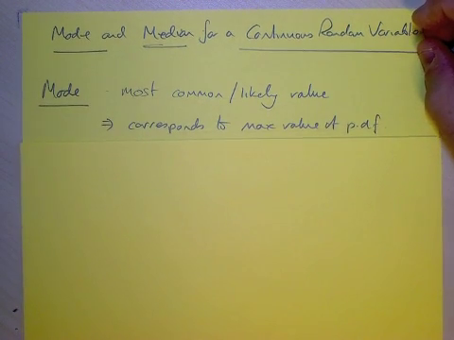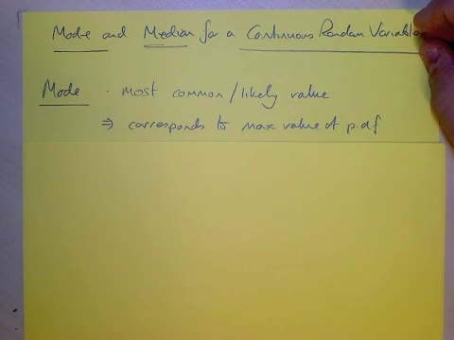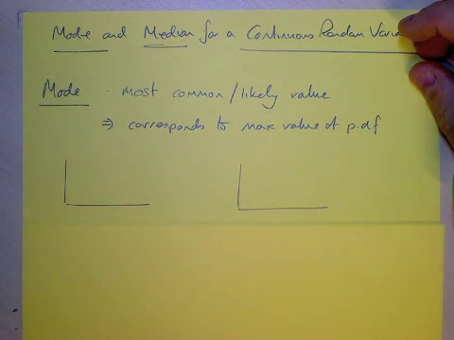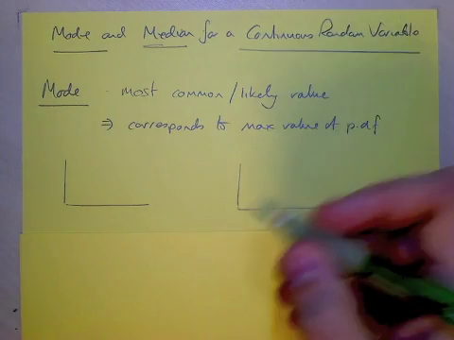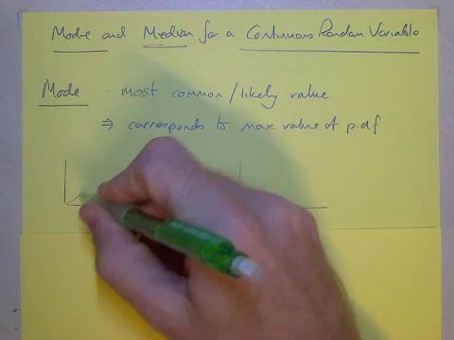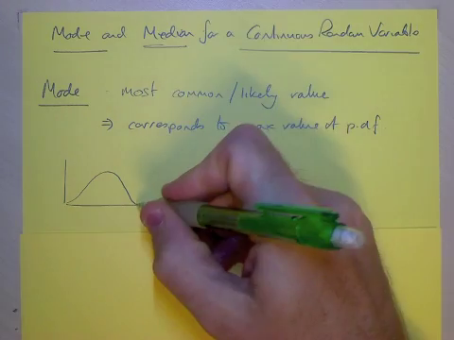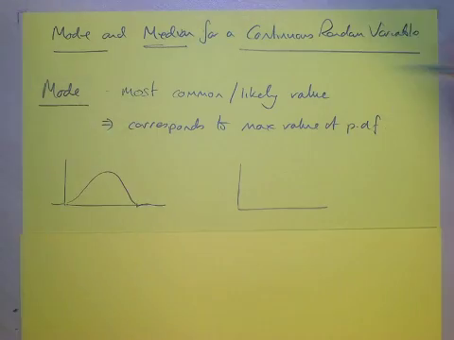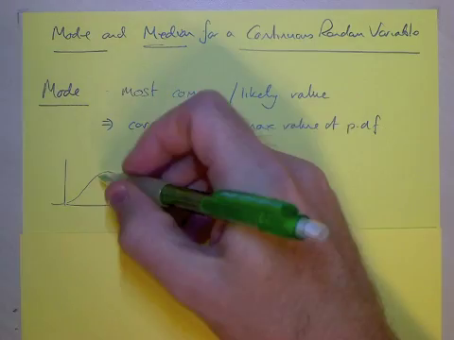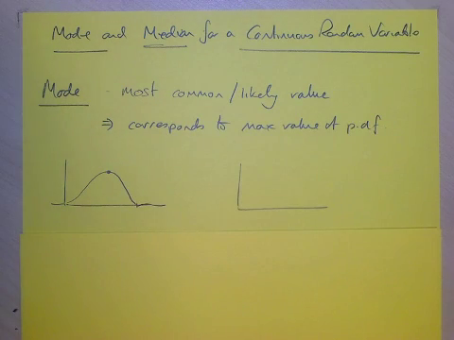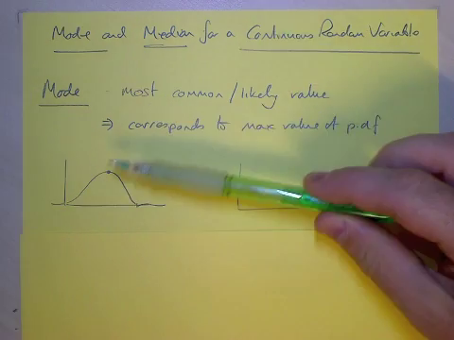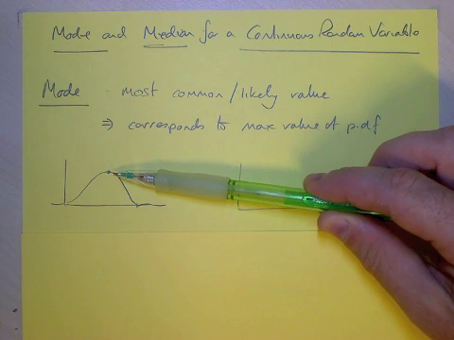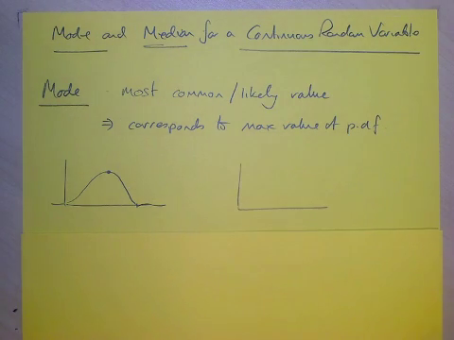You need to remember that the mode is the most common value or the most likely value. And so in this case, that's going to correspond to the maximum value of the probability density function. We may have situations whereby the probability density function does something quite interesting for a while, and of course it's set to 0 afterwards and before. In this case, the maximum value would correspond to the maximum stationary point. And so I can find that using calculus, either by hand to differentiate and set to 0, or of course if I've got my calculator, it will find that maximum point for me.